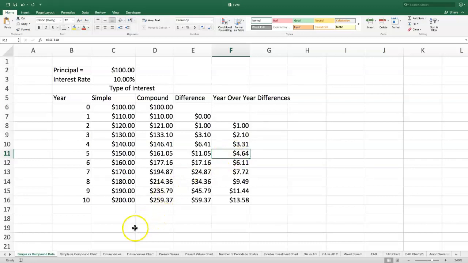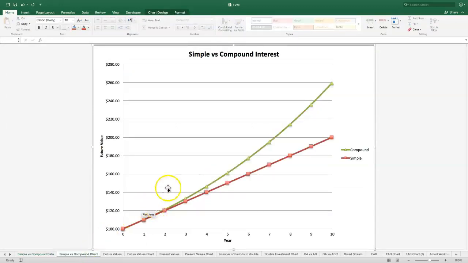So it doesn't appear that we have a linear shape. If we look at the chart to compare simple interest versus compound interest, before we had that straight line. With simple interest, we have a linear relationship between time and future values. But once we have compounding interest, because we're earning interest on interest, we no longer have a linear relationship. In fact, we see this sloping up, and over time, the difference between compound interest and simple interest gets larger and larger and larger.